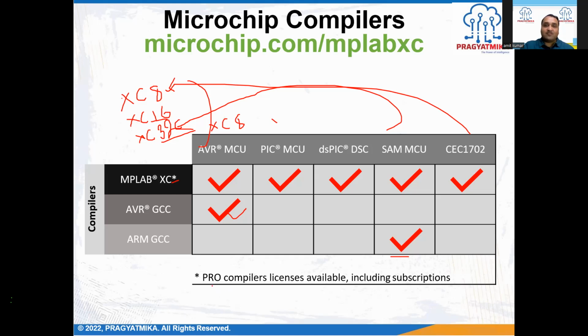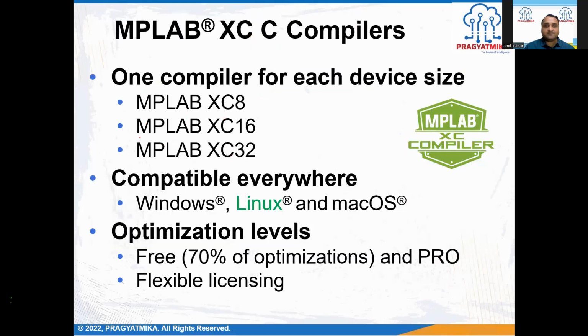Approximately, the pro license of the XC8, XC16 or XC32 compilers comes to about 1.5 lakhs for each compiler. But that is required once you are in a production environment, once you are into commercial operations. So if you have a company, or you are working with a company, or as a freelancer you are doing some commercial operations, at that time you require the pro licenses. The more PCs, the more pro licenses you will have to purchase.